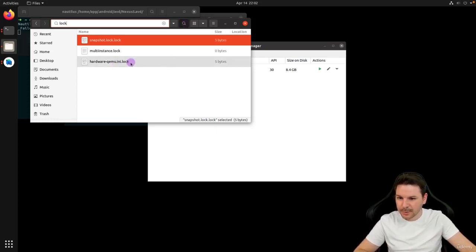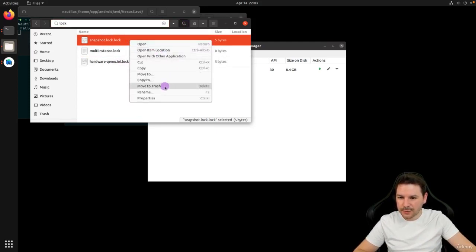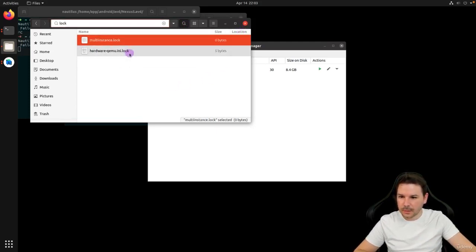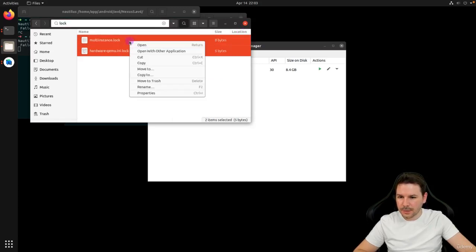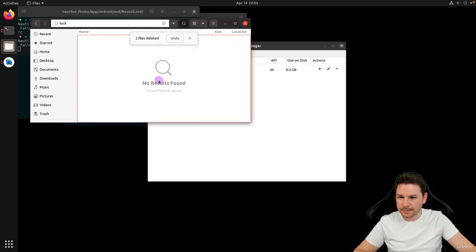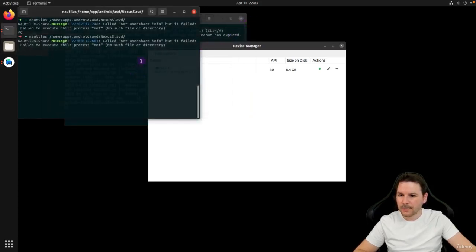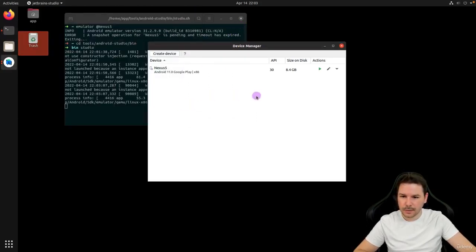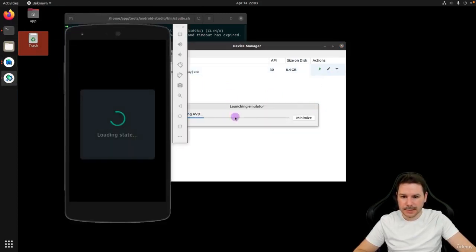So this would be absolutely unfortunate. All right, so this one is the file we need to delete. Let's delete this one. Okay, those other two also need to be deleted. So now we have those log files deleted, so we can close this. Now we can try running it once again. And we can see, yes, now it's starting.